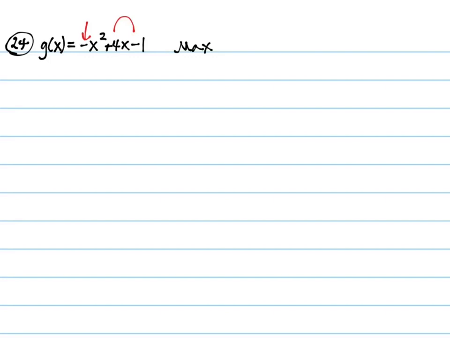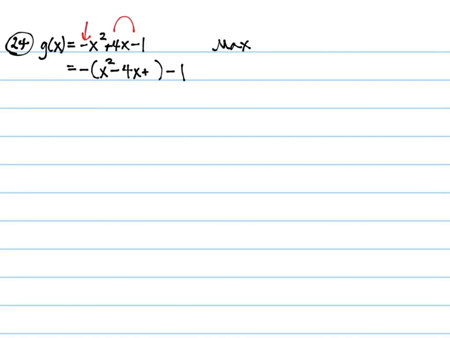The question of where does it have a max is a question of where's the vertex happening. The where is the x value. The maximum value is the y value. So if we can find the vertex, we can answer the rest of the question. So we found a vertex a moment ago. We factored out a negative. It became negative 4x in the middle. And on this one, I have negative 1 at the end, not 12. That's fine.